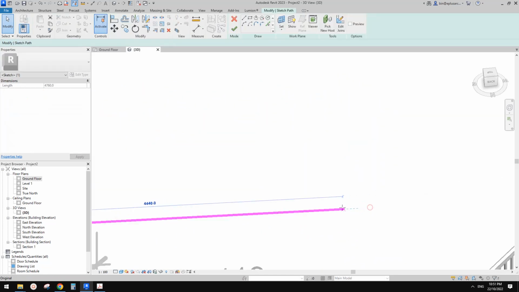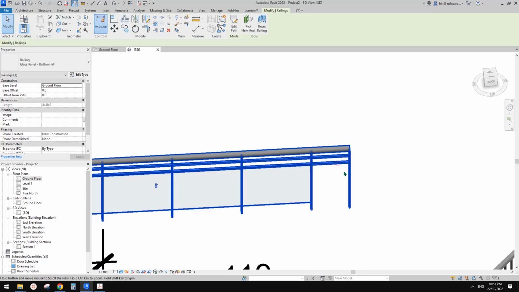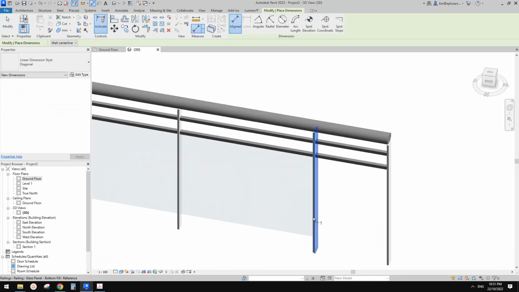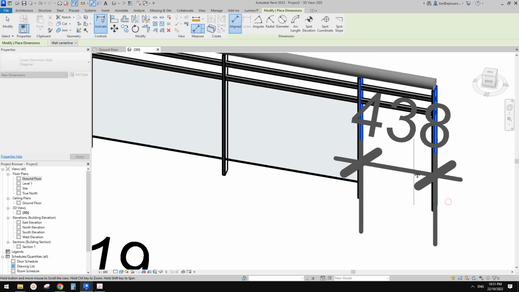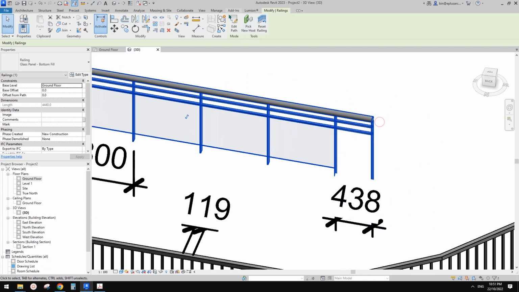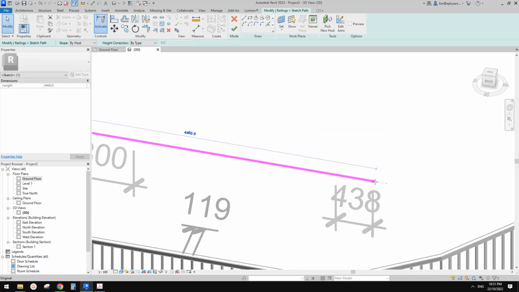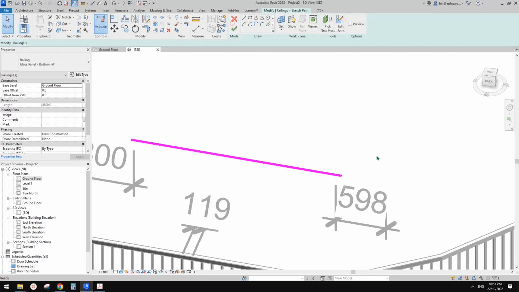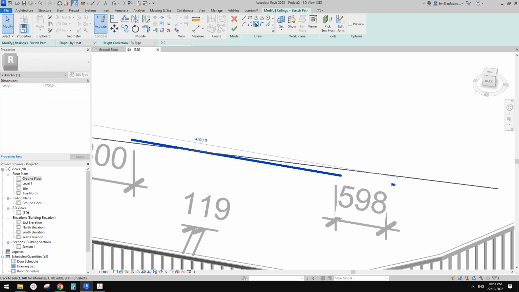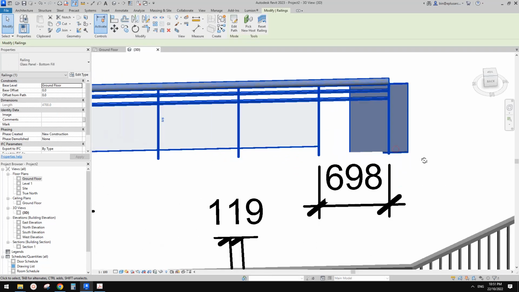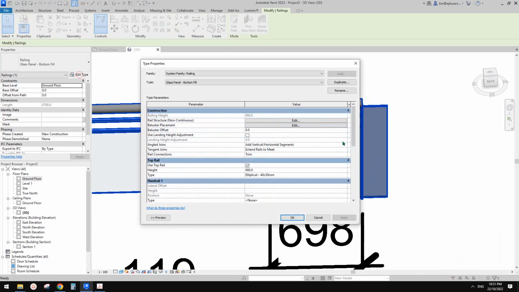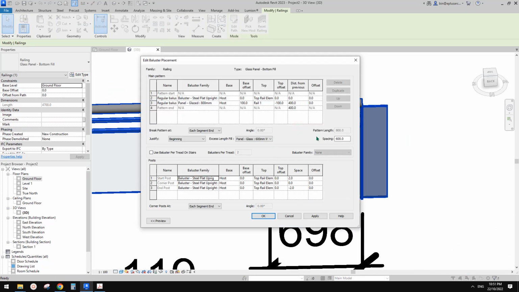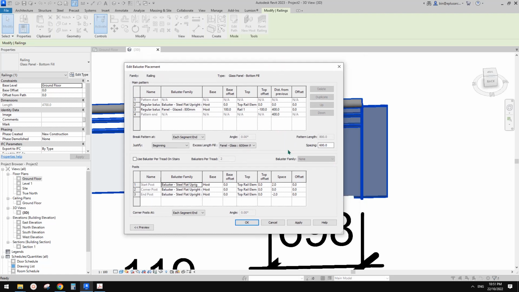So maybe I'll just drag this one. Okay, so this is currently smaller than 600, right? And once it's larger than 600, so 3, 4, 5, oh, 2 mil short, and then it will place a 600 panel here. But how to place it properly, I have no idea.